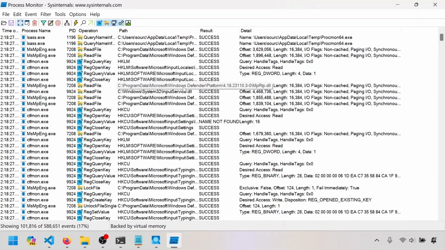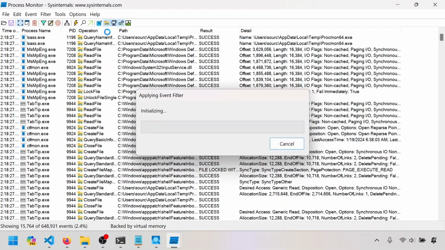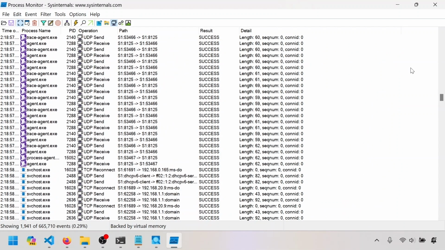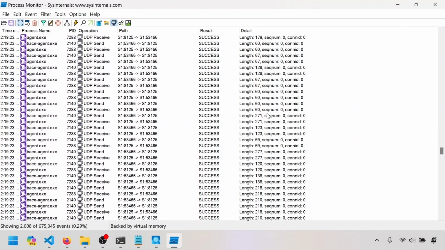Because it is collecting the data from the entire system, not just the application we are looking at. We can apply filters, and that is exactly what we are going to do, but otherwise it collects a lot of data. The tool collects registry information from Windows, file, and network. This is what we are interested in. If you look at the filters, I'm filtering everything out, and only the network is enabled. I can see the packets going in and out of this system right now.